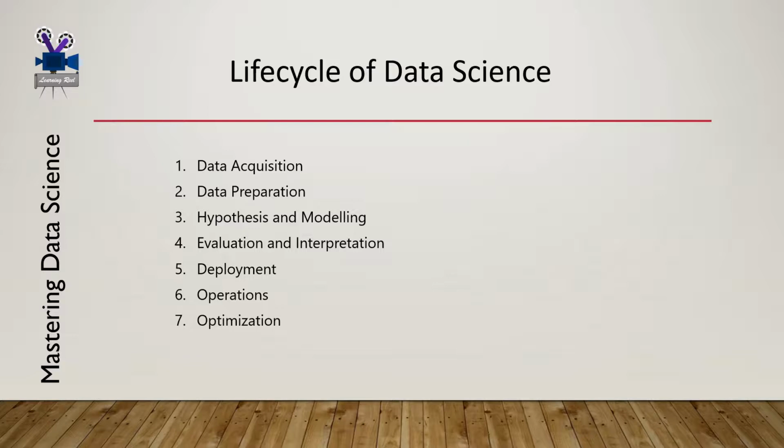So hypothesis and modeling is the third step. This is a core activity of a data science project that requires writing, running, and refining programs to analyze and derive meaningful business insights from data. Often these programs are written in languages like Python, MATLAB, or Perl. Diverse machine learning techniques are applied to the data to identify the machine learning model that best fits the business needs. All the contending machine learning models are trained with the training data sets.